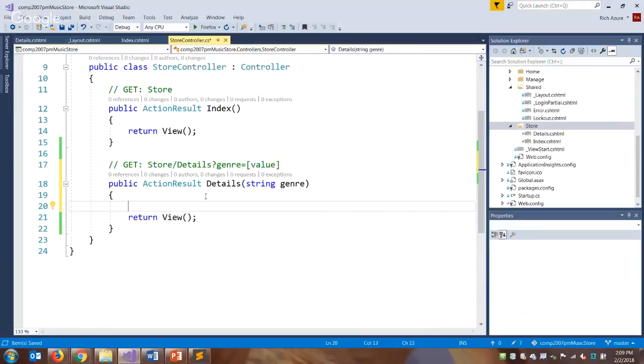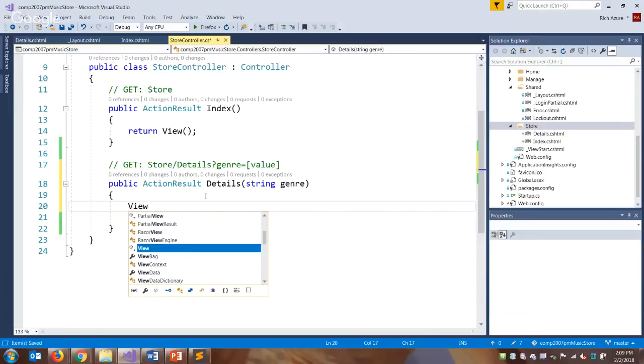So in our details view, we just want to print out that genre from the previous page, so we can display what the user clicks on. It's always a good idea, if we're asking the user to pick something and sending that data to a new page, to show that we got the right selection.